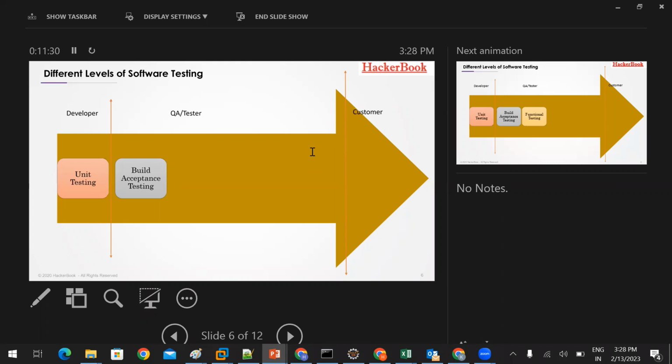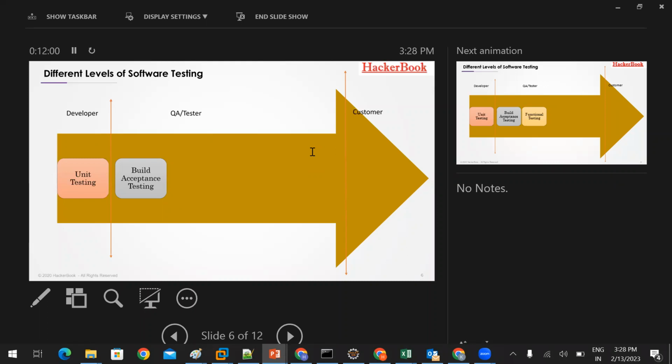Once the build is accepted, assume there are 1,000 test cases, and among them 900 test cases come after login. If login is not working, do you pass the build acceptance test or fail it? We call it failing the build or passing the build. Passing the build means QA has accepted that application for testing, and you have to test all the test cases.